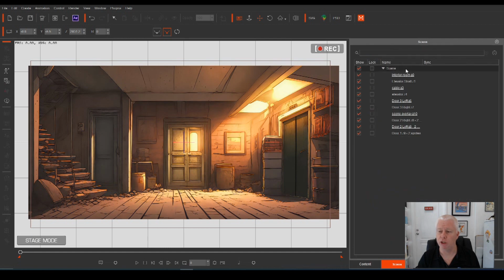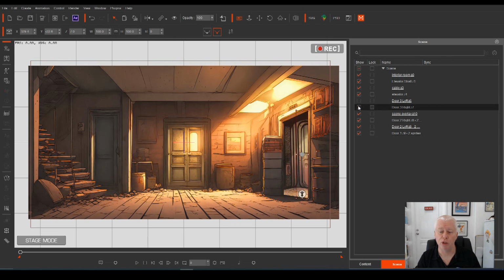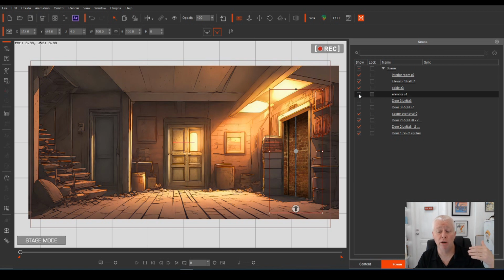When you have a look at your scene down the side here, these are all the different layers that make up this scene. Now, although the scene might be just a flat single image, it still has layering in it that will allow you to have your actors move around in the correct perspective. For instance, if you take the elevator doors here, you can turn them off or slide them open to reveal the elevator that's inside. Or you can take away the elevator altogether so that you've just got the elevator shaft and cable on the inside.